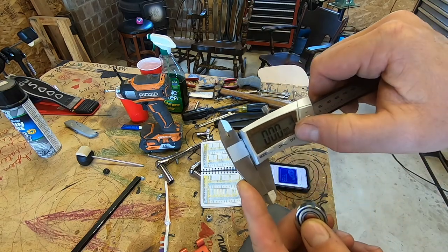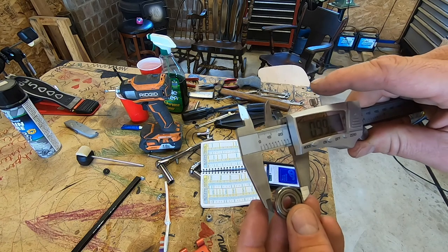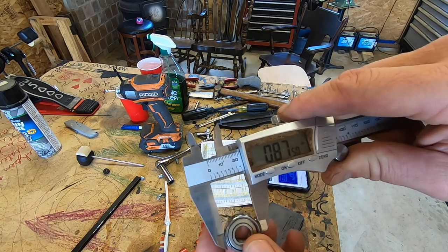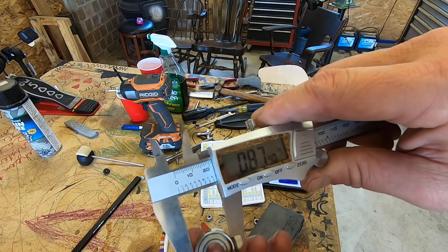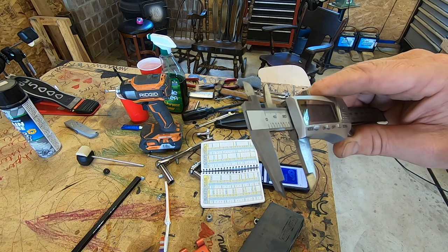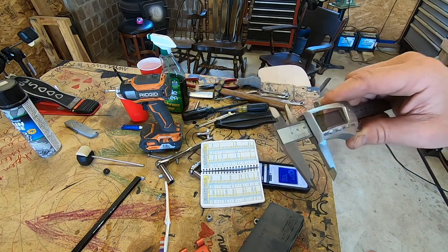So again, we'll go to zero. We'll put our bearing in there. 0.875, 0.8745, which again is pretty tight. That's pretty good. I can live with that.